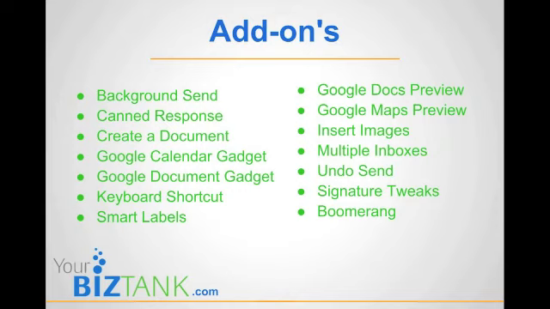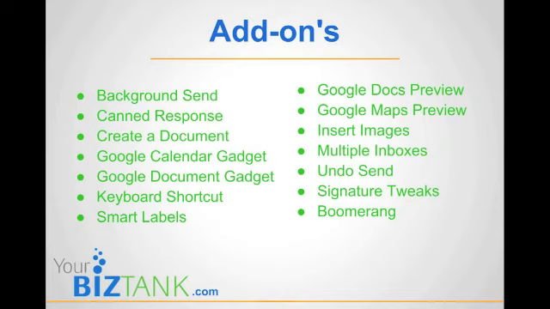Same thing with Google Maps. If somebody emails you an address, or a restaurant, or maybe a house, anything that has an address in it, it will actually show a little Google Maps preview at the bottom of your email. And this is awesome specifically in real estate, because how many times does a client send you an address of a property and say, hey, is this kind of where I told you I want to be, or hey, is this near any parks or anything? You can actually click on the map that comes inside that same email and see where it is, what it is, and either add it to your list or answer their questions, whatever it may be.